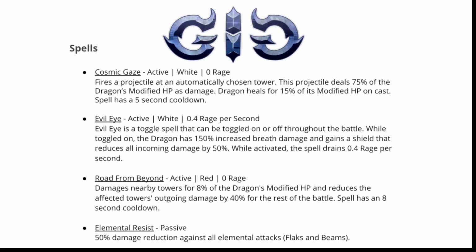Okay, so now let's talk about how I imagine him flying. So obviously you come into the island, you use Cosmic Gaze, which will most likely prioritize the red mage, and so that tower will be destroyed. And then you can use Roar from Beyond, and that will reduce all the damage the towers deal. And then you can use Evil Eye, but if you've been hit by 2 mages, you'll probably only have 1 bar of rage left. But if you toggle it on right as you face the island to reduce the incoming damage, you only need to do that for half a second, and that will significantly reduce the damage you take.